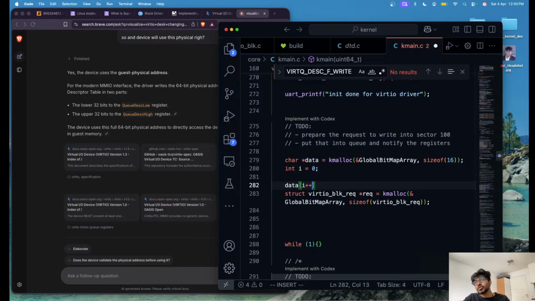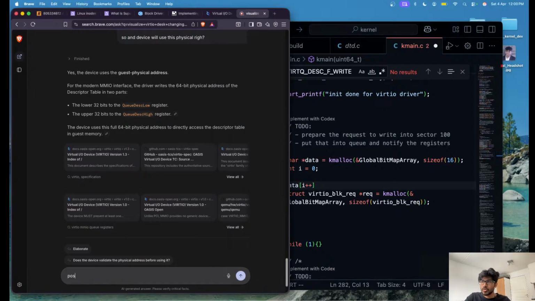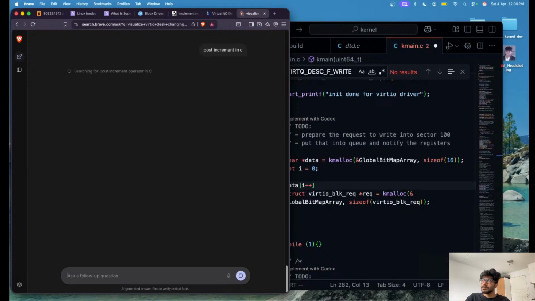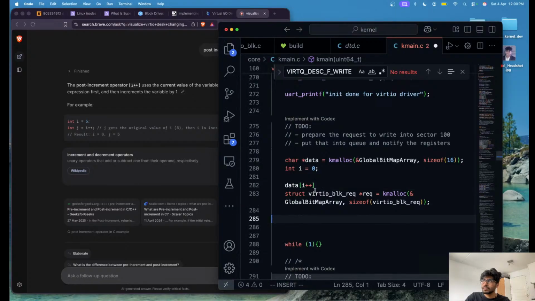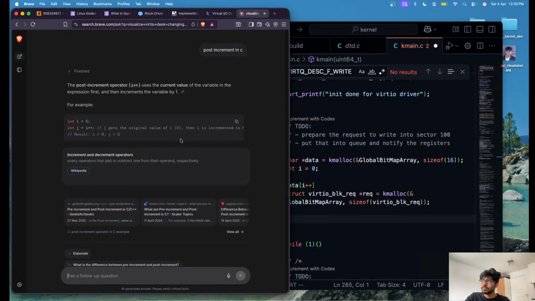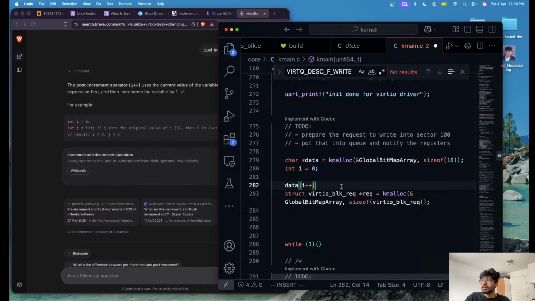I need post increment, not pre-increment. Post increment in C. So it's I plus plus. Okay, this is what I want.